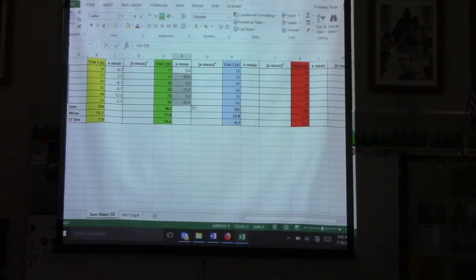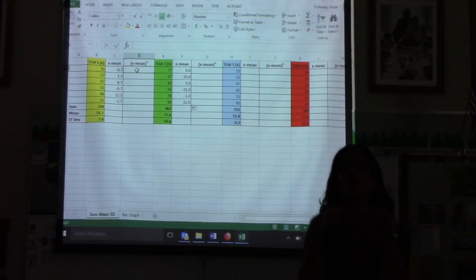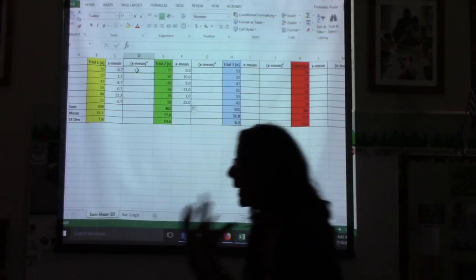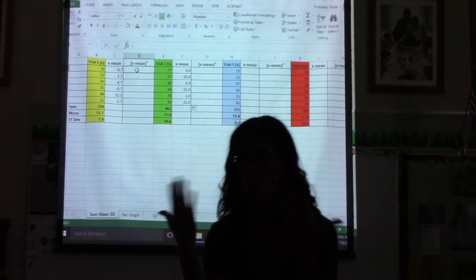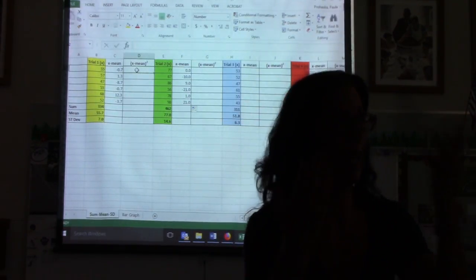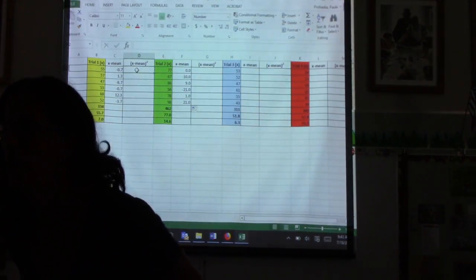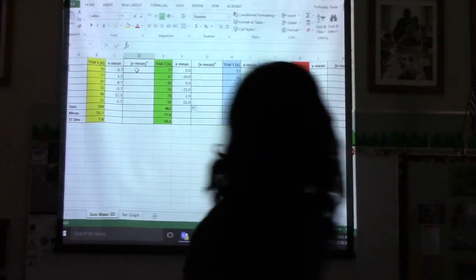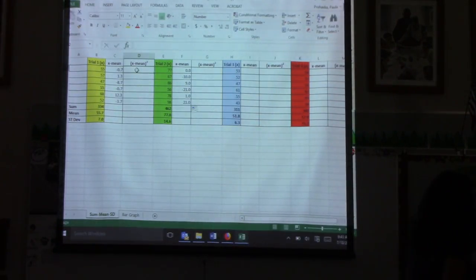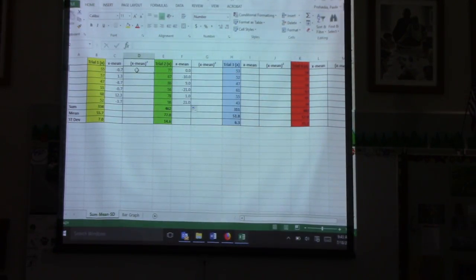But now I want to show you how to take this number, -0.7, and I want to square that. Like if I asked you to square a number, let's take a number like 5, and I asked you to square 5, what would I get as my answer? 5 squared, 25, 5 times 5, right, but these are decimals. So, you want to do those in your head for me? No, you do not. Nobody wants to do decimals in their heads. So, we're going to have Excel do it for us.